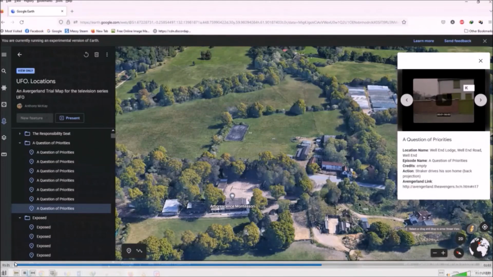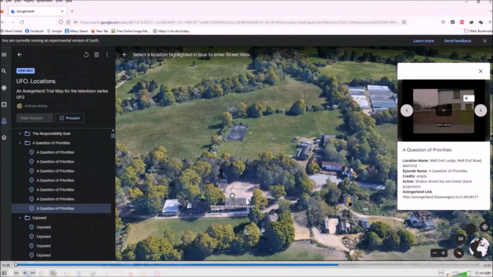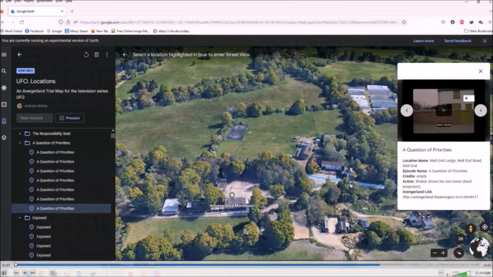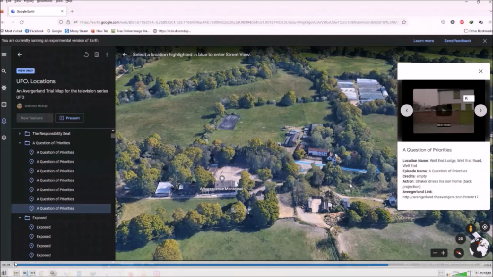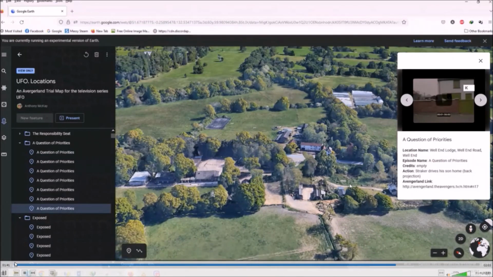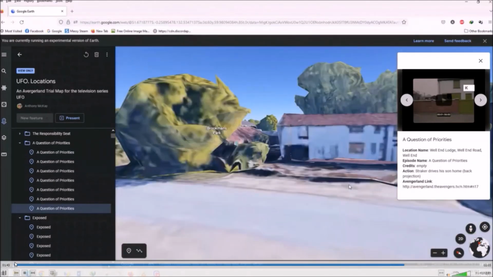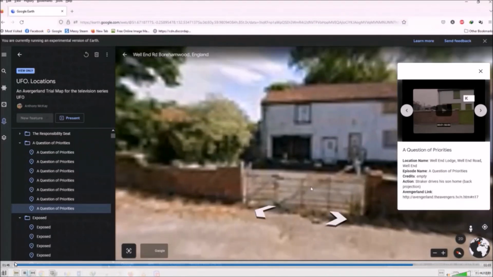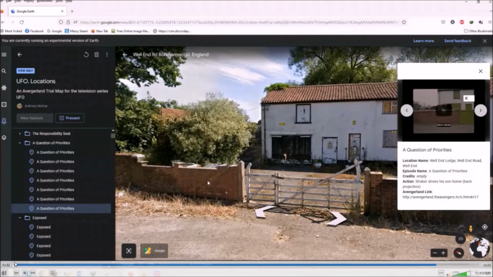People often visit it. But if you look at Street View, another feature of Google Earth, we can now see that the building is derelict, and probably by now it's been demolished.